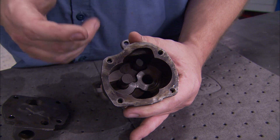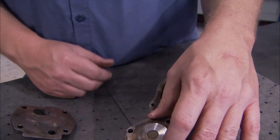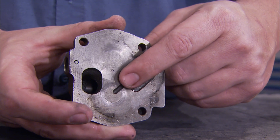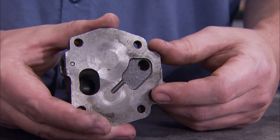Here in the bottom of the case there's a small amount of wear but nothing excessive, and the end cap is the same. Here's an end cap from an old oil pump that has chewed up metal - you can see ring-shaped scoring. That's what you don't want to see. If you've got anything like that, the pump case is junk.